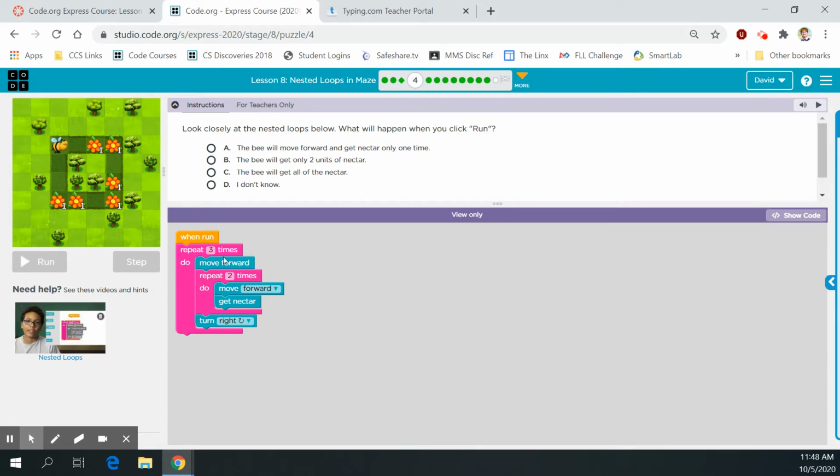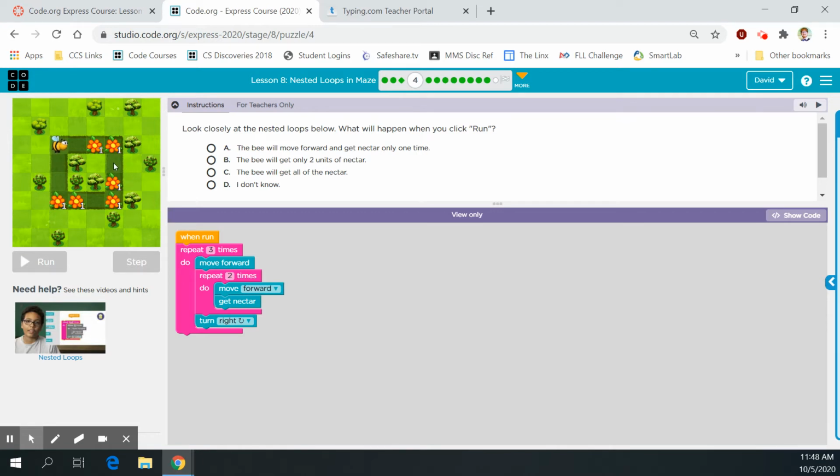So let's examine here. Okay, computer, repeat 3 times, move forward, puts the bee here, and then it's going to repeat move forward, get nectar 2 times in a row, move forward, get nectar, move forward, get nectar, and then it's going to turn right, and then it's going to go zoop back up to the top and repeat all of this again.